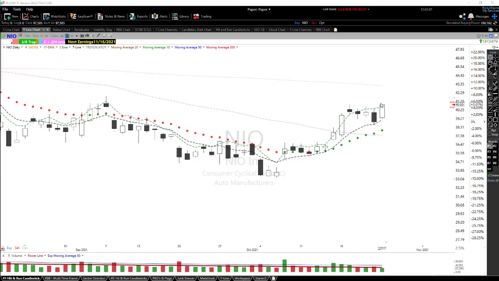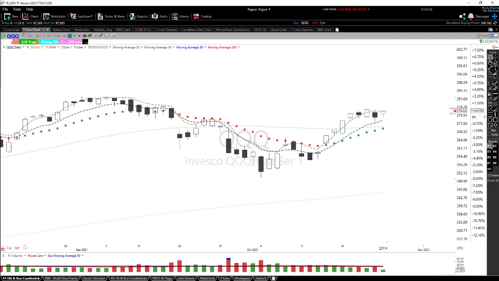I know another 3/8 setup that I have on another scan requires a moving average to cross over a moving average. Whoops, that's an ugly color, isn't it? Let's do this one. A moving average crossing over a moving average, then pulling back into a 3/8 trap. For instance, here's the Qs, and we've got the Qs moving up and back. This particular alert, I'm looking for the 10 crossing over the 20 and then a 3/8 trap.